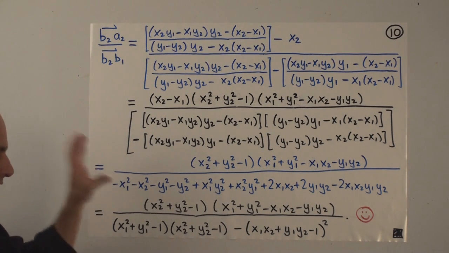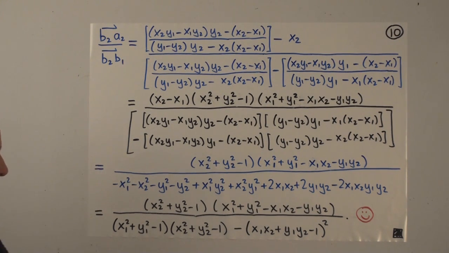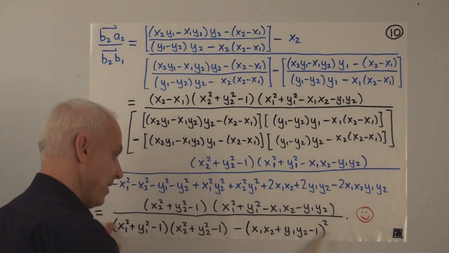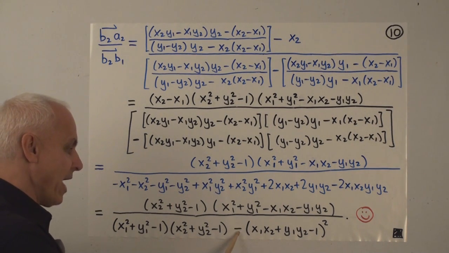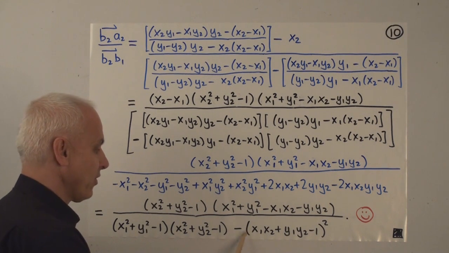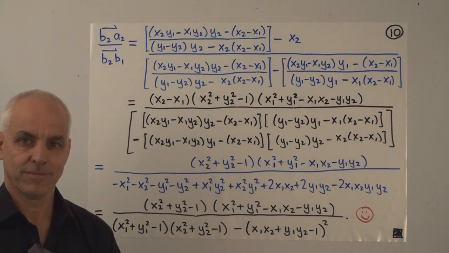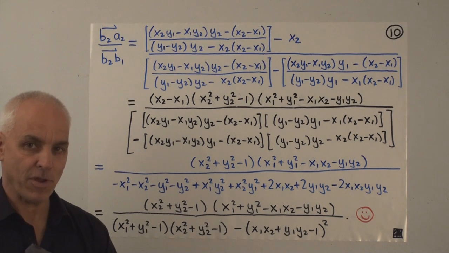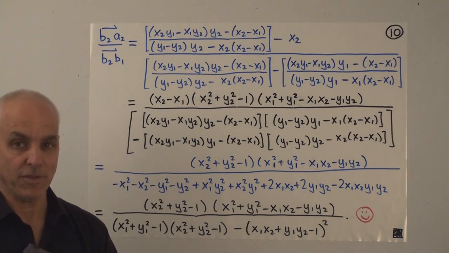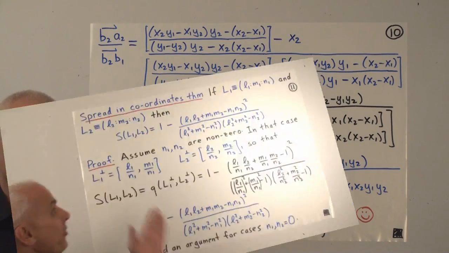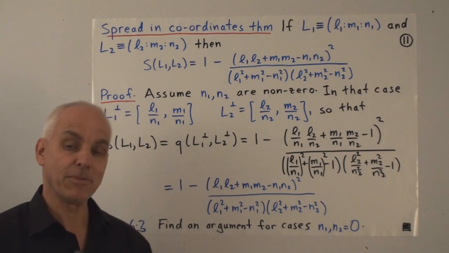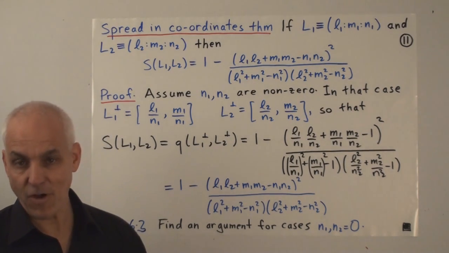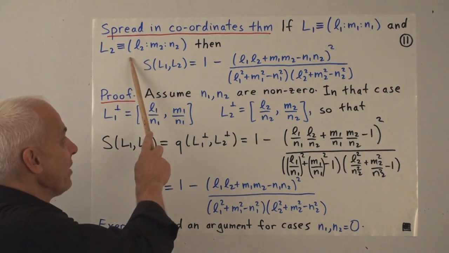That's the net result of taking the numerator and the denominator and dividing one by the other. And what you get when you take this and divide by that, you get 1 minus this quantity squared over this. That's exactly our formula for the quadrance between the two points. Now all that remains is the spread in coordinates theorem, which is very similar to the quadrance in coordinates theorem and follows from it pretty simply using duality.